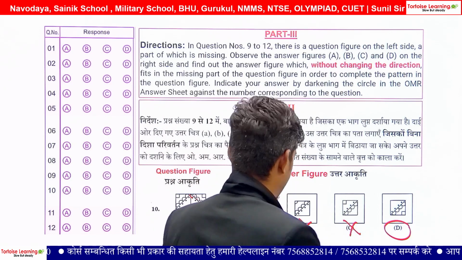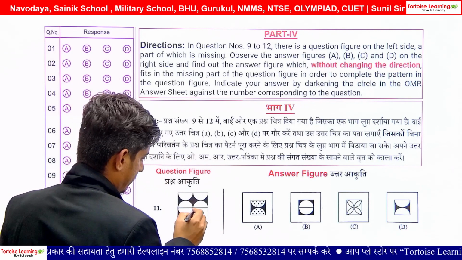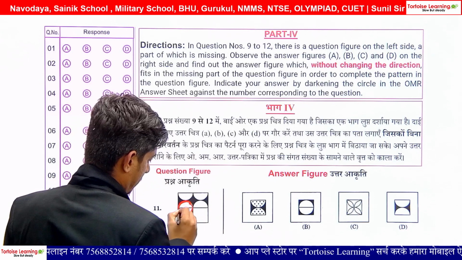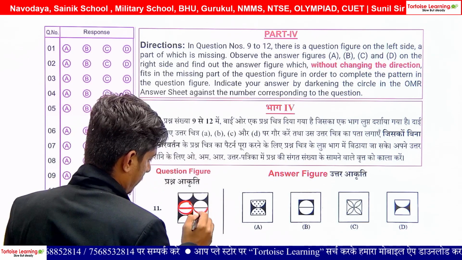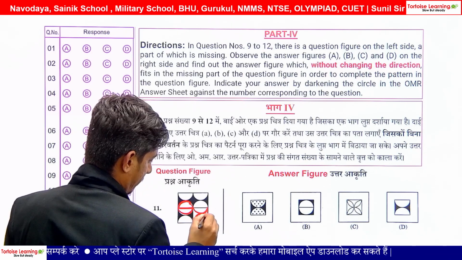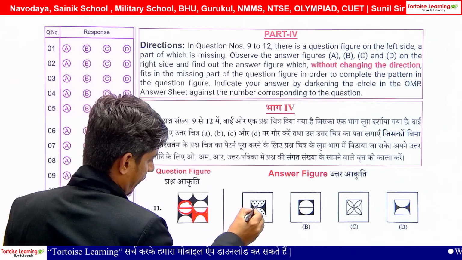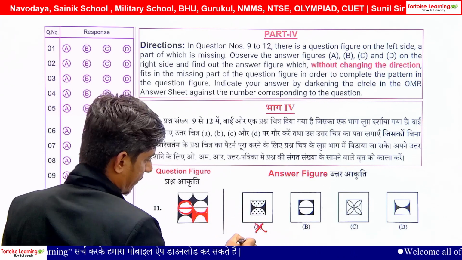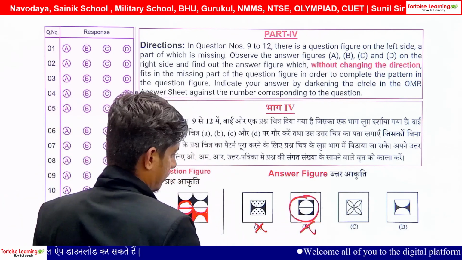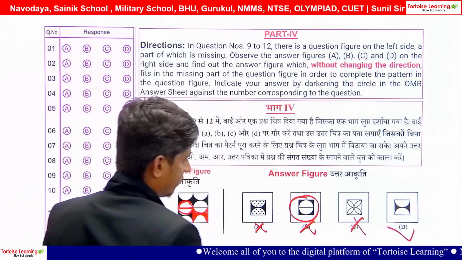Okay, now next. If I look at this, there will be this type of figure: circle, half circle. So half circle and another half circle, and this part will be filled like this. If I look at this, a dot has come, so this is wrong. But if I look at this, four sides are dark, so this is wrong. We need only two sides. This is flower type, no, and we are left with the D option.